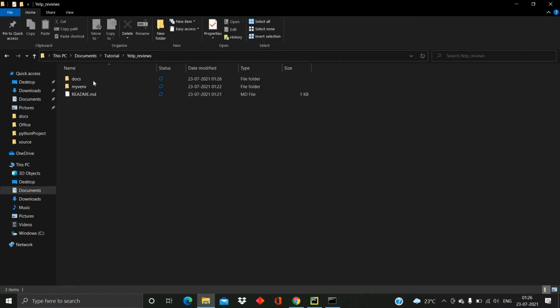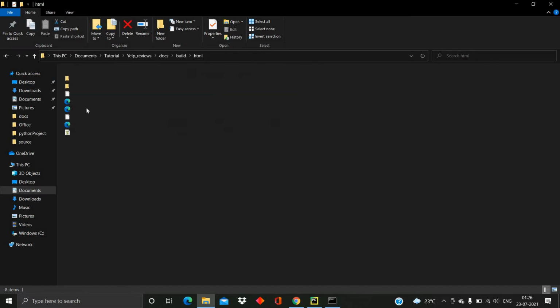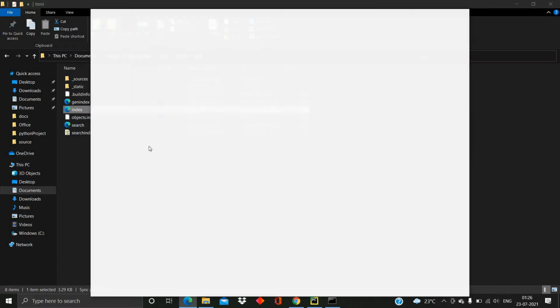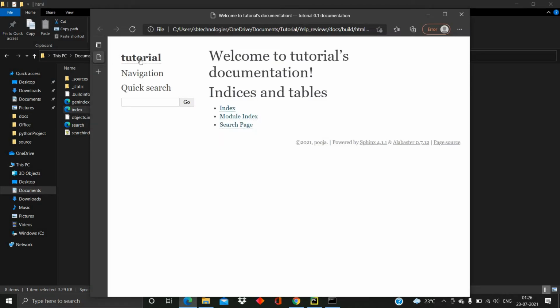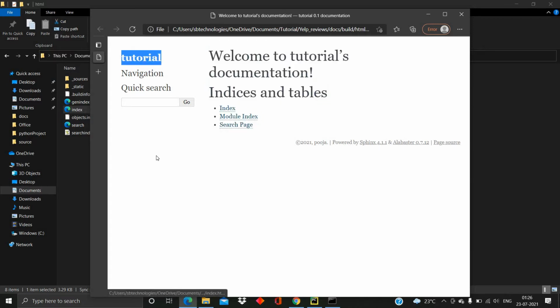So let's check the Sphinx installation. For checking our documentation, you can just move into the build folder, HTML. You can just click on index. So this is our documentation page. This is my project name, and we have to add some content into this documentation.